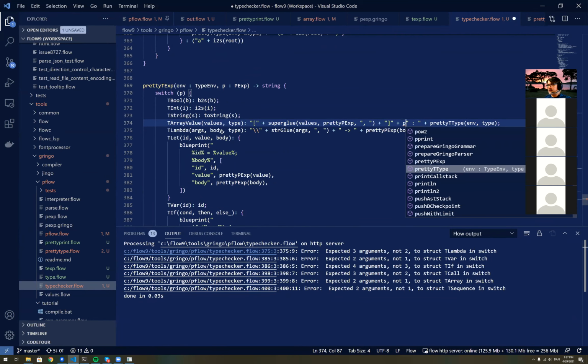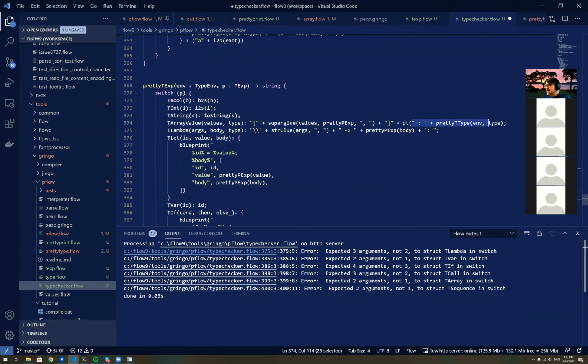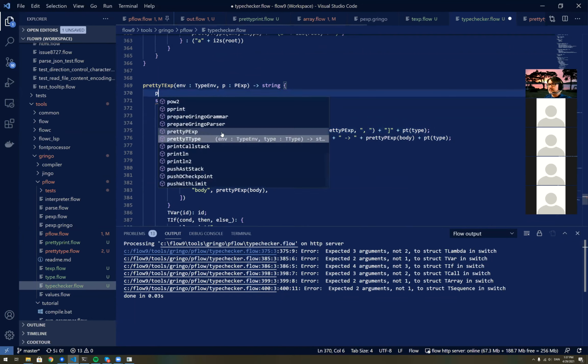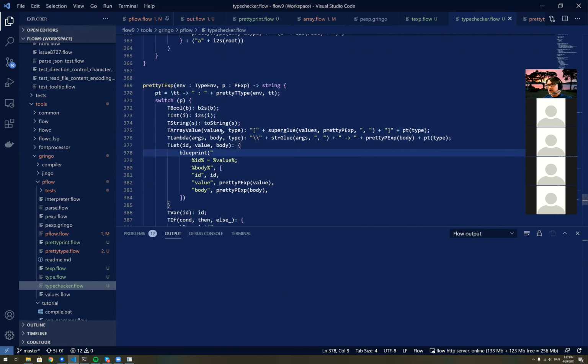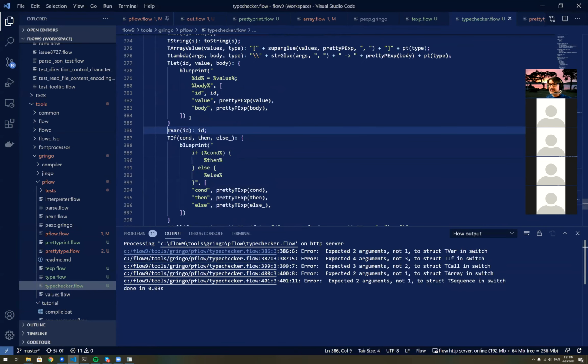Okay, so we'll just say PT like that. That's a function that'll add that thing. Like that. Okay, and then let's do the other ones here.